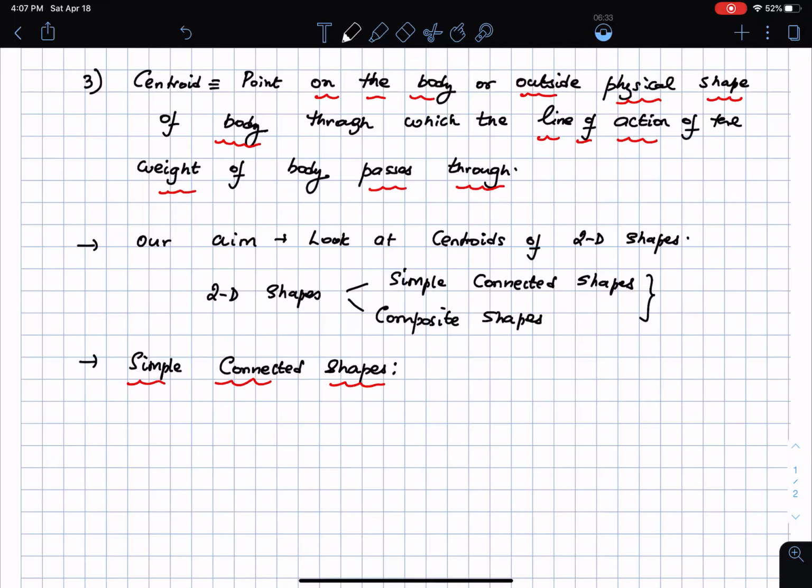These are the basic building blocks. They are the simplest possible shapes we know geometrically.